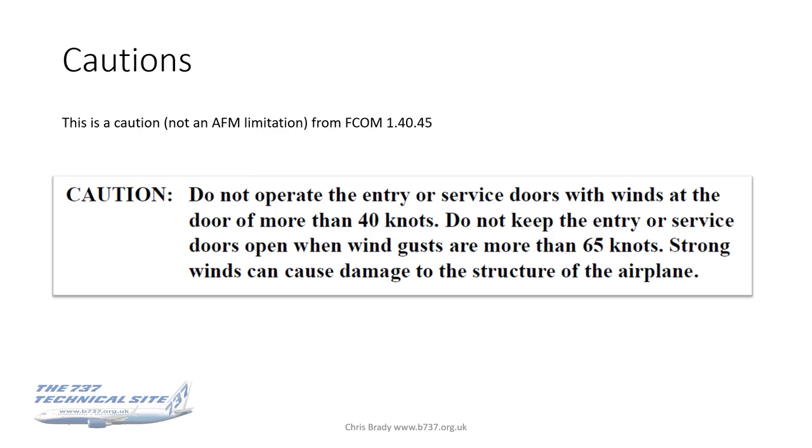Now, the place where this actually comes into play more frequently than others, certainly for me on my route network, is Keflavik in Iceland, and they know this limitation, and they know that if you've landed in a howling wind like they often have in that part of the world, and you taxi up to the terminal, and they're giving wind checks of 50 something knots, which I have had in Keflavik many a time, then you can't get your passengers off, and then the airport kind of grinds to a halt. So what they do at Kef is they park you round the back in a kind of sheltered place on the terminal, where you're in a corner and sheltered on two sides from the winds, and there are two of these places, and they will use whichever one depending on the prevailing wind direction.